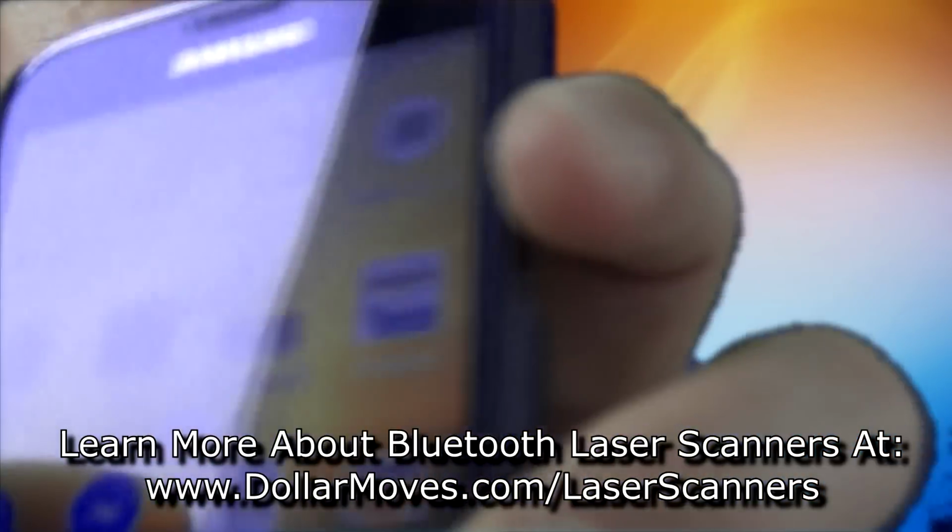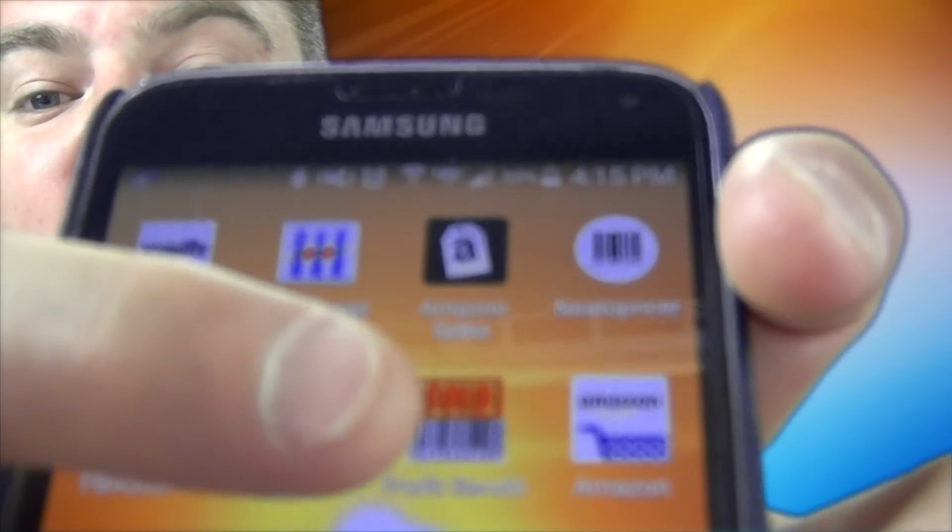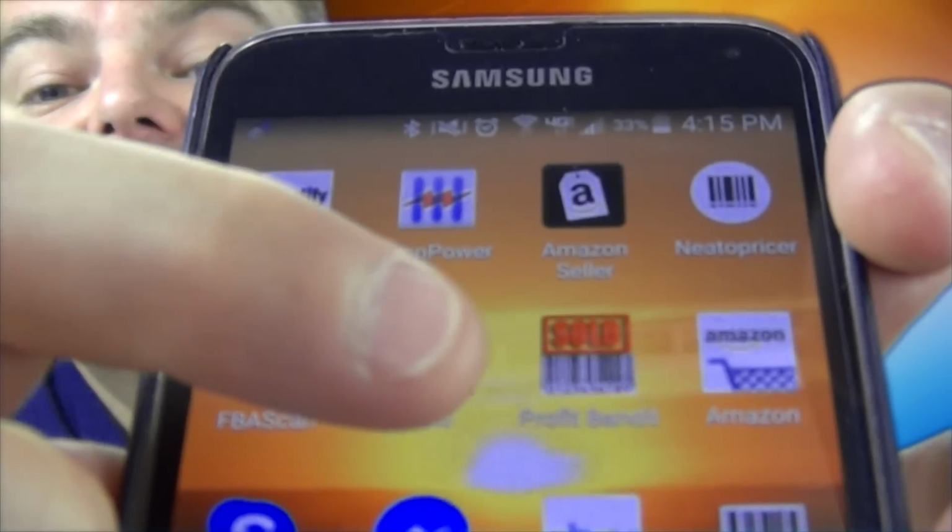The Profit Bandit app is that one right there. You can see that. They have this huge list of things: Bluetooth scanner support, voice search, search Camel, eBay price grabber, highlights from mega sellers, oversized item notification, tap on any seller to base your profit from, auto calculate, one-handed scanning, shake the phone to scan, show net profit or profit margin percent. So, you know, it does a lot of stuff.